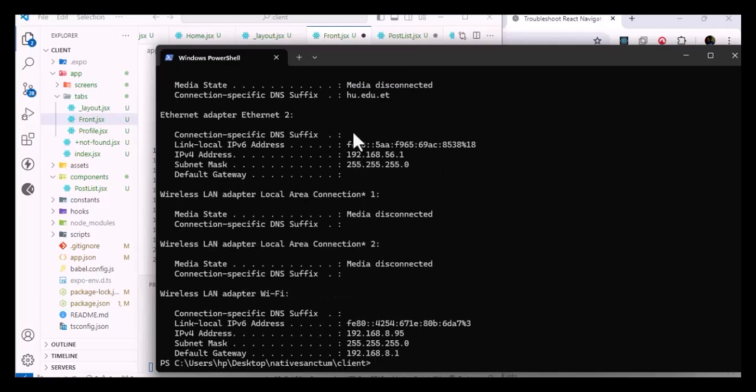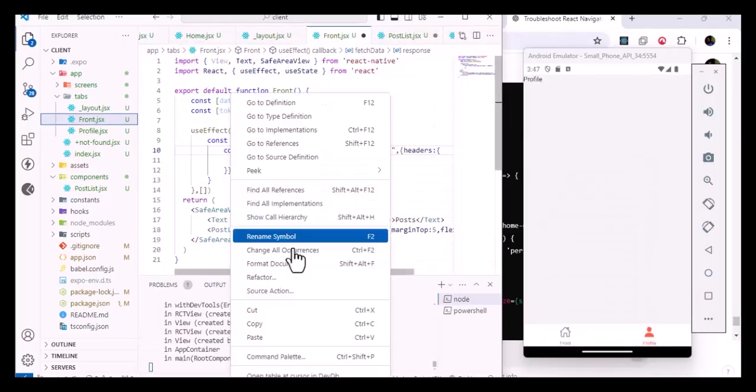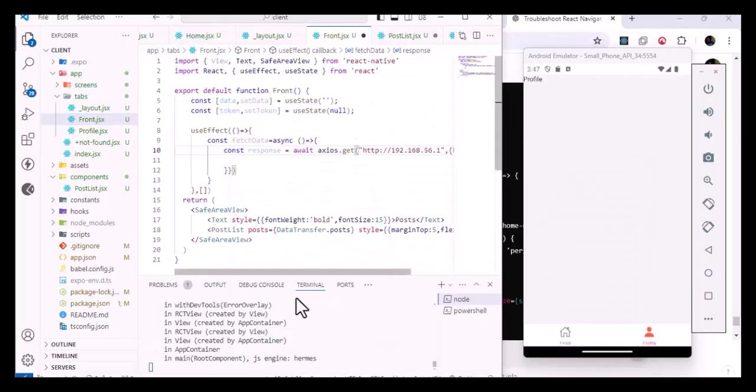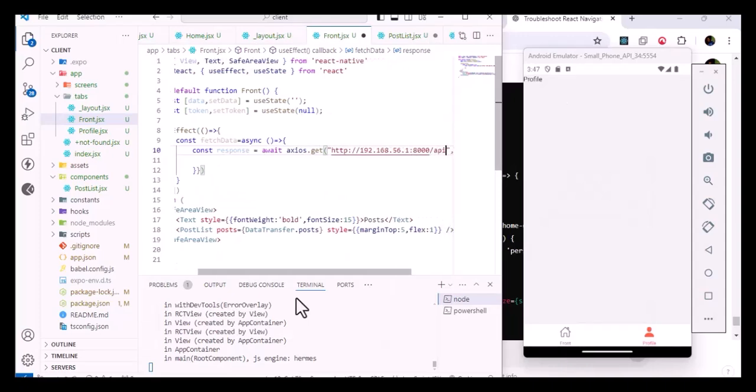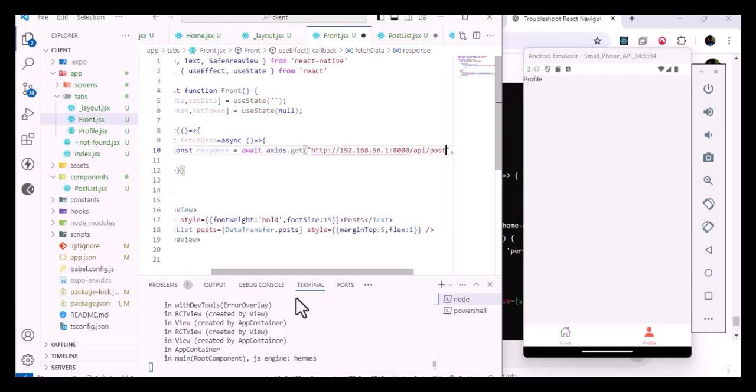Here as we see, the IP address is 192.168.56.1. So let's copy this and paste here. And the port number is 8000. Then api, then posts, that is our address.